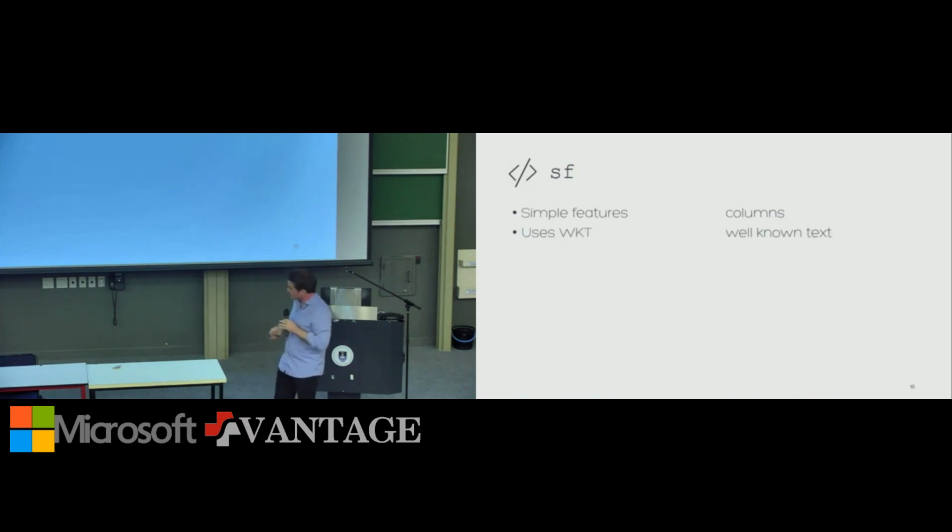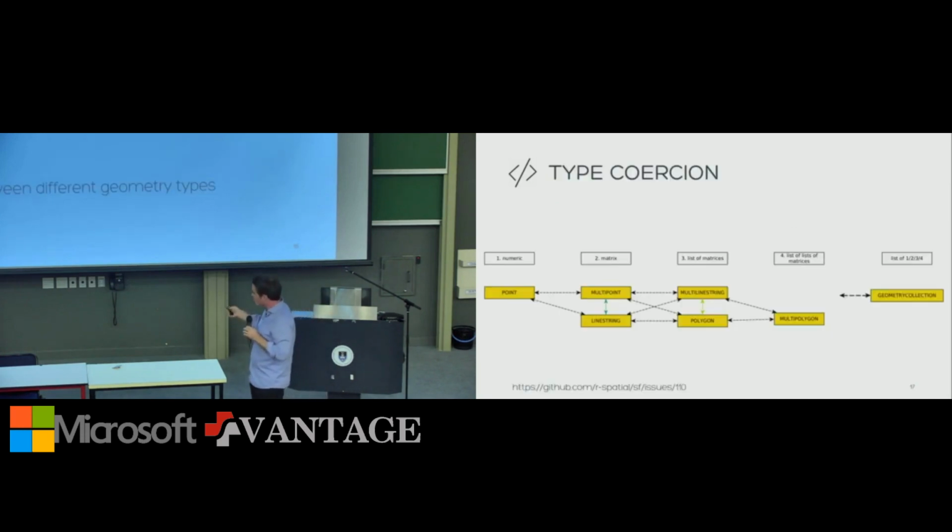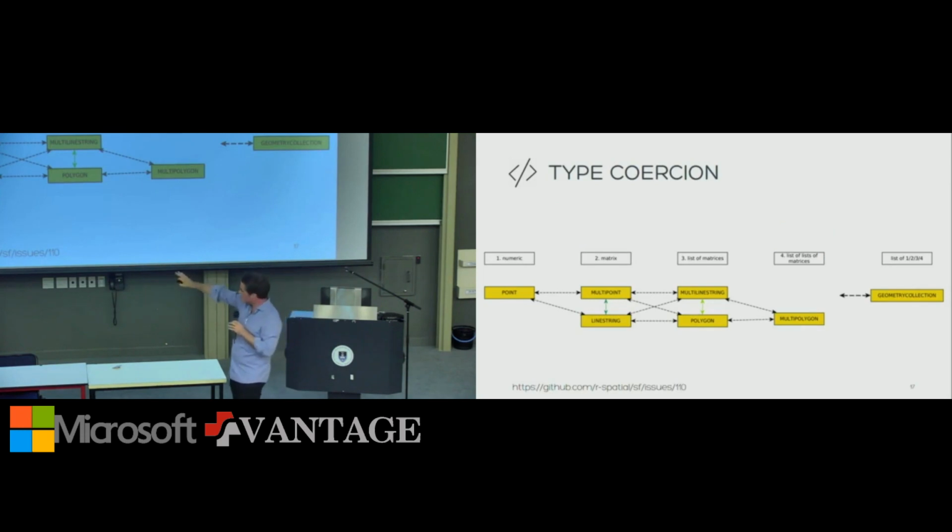Okay. So SF stands for simple features. It uses well-known text, which means when you look at geometries, you actually know what everything is out of the box. It supports well-known binary, which means you can pull in shapefiles, Esri, whatever. It actually makes it embarrassingly simple. It's tidy compliant, so it implements the data frame throughout. Okay. And we can move between the different geometry types. So, like I said to you just now, when you saw those three pictures, we've got a point, a line, and a polygon.